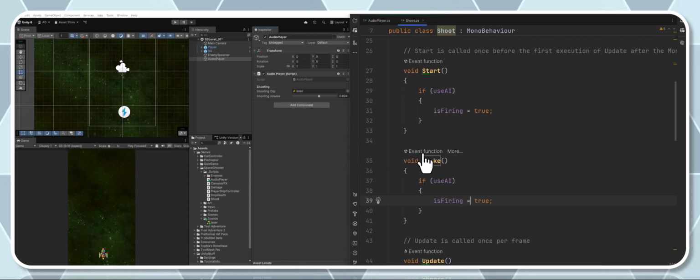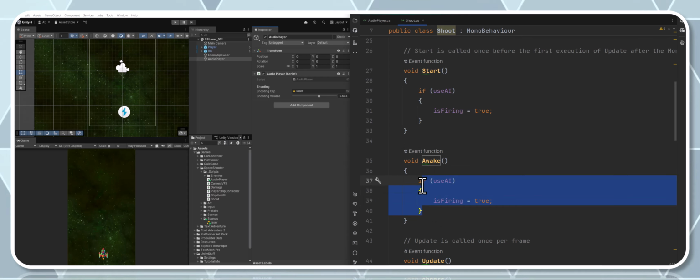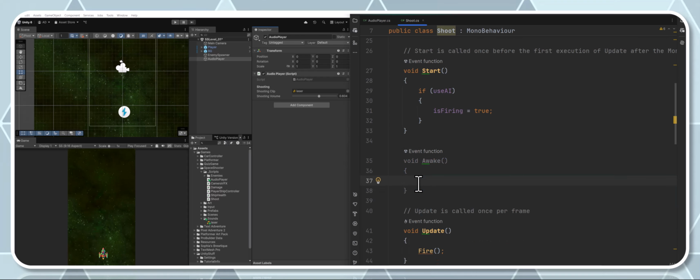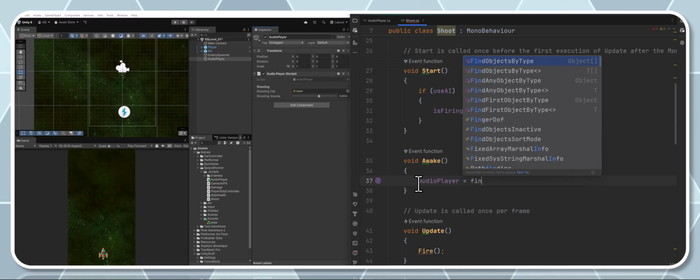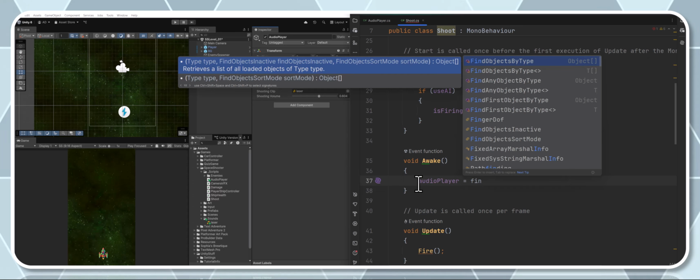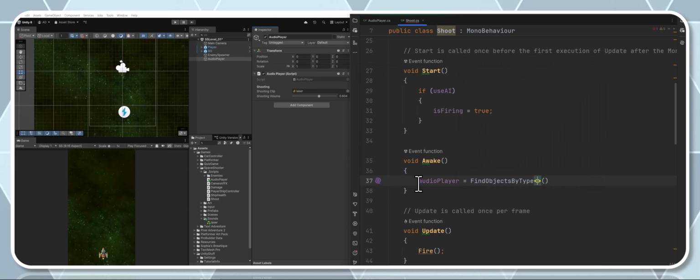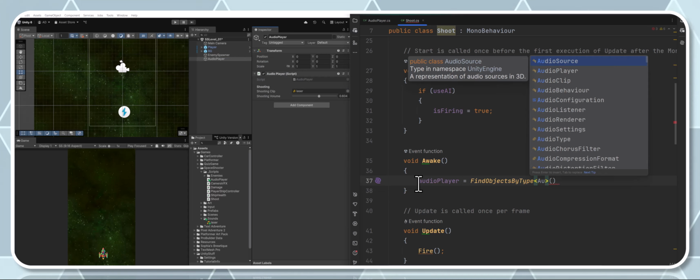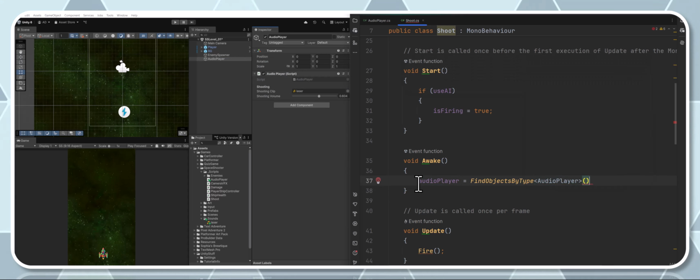But here on Awake, I'm going to go ahead and delete this. And all I'm going to use this for is I'm just going to do audioPlayer equals find objects by type, and it's AudioPlayer. So let's save that. It looks like we have an error because it should be find object of type.